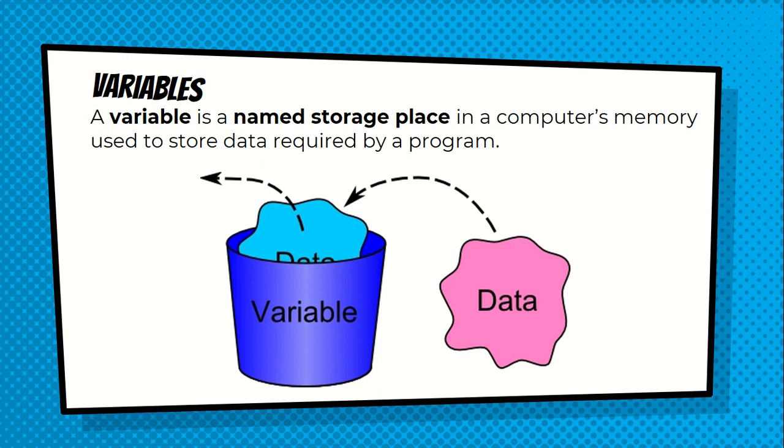We use them everywhere. So a variable is just a named place in the computer's memory that we use to store our inputs, our data that the program is going to need to use. So you can think of a variable as a bit like a bucket. It's a bucket that we give a particular name to so that we can refer to it later on. And in that bucket, we can store some piece of data so that the program can use it. The fact that it's called a variable means it's able to change. So we're able to empty out the bucket, tip the contents out, so that it can have other pieces of data stored in it. That's the concept of a variable, and we use them all the time in programming.